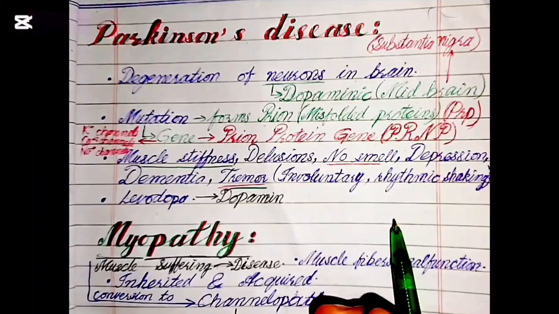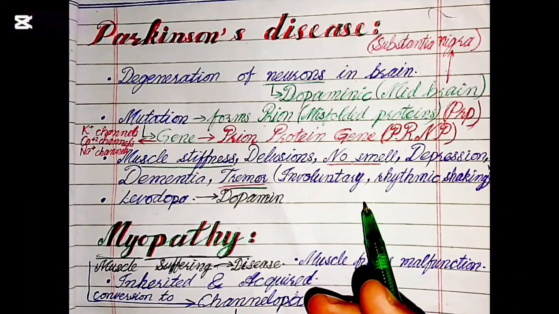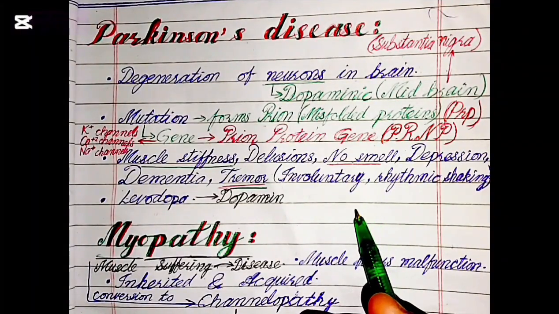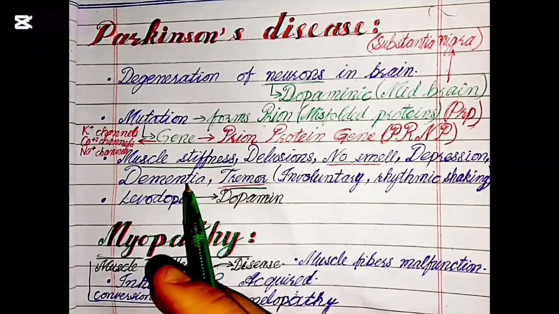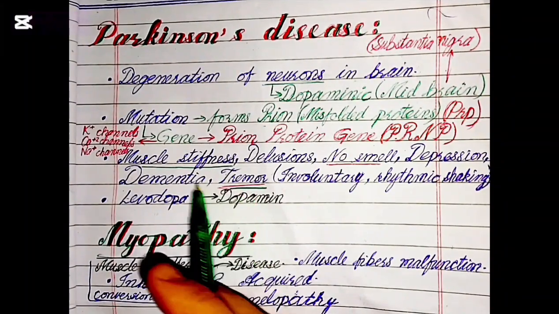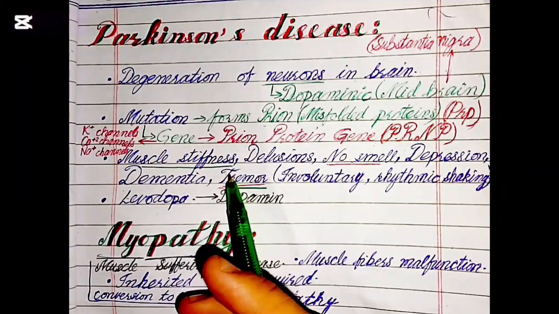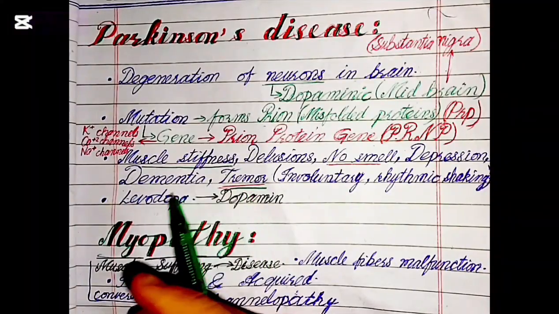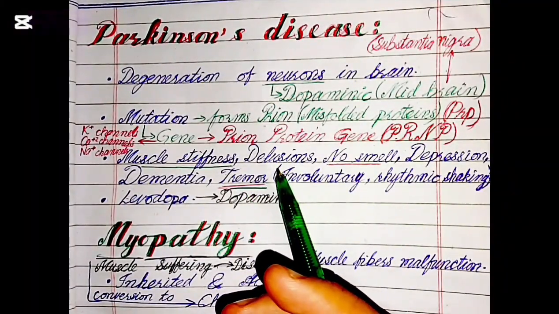At first, the symptoms appear: the sense of smell disappears, the patient can't smell, and tremors occur. Tremors in Parkinson's mainly mean involuntary and rhythmic shaking of the hands. After this, muscle stiffness occurs at the time of attack, and tremor occurs at the time of attack. These two things occur, and with that, delusions, depression, anxiety, dementia, etc. Dementia means loss of memory, and delusion means forming ideas in your brain that you feel are real.